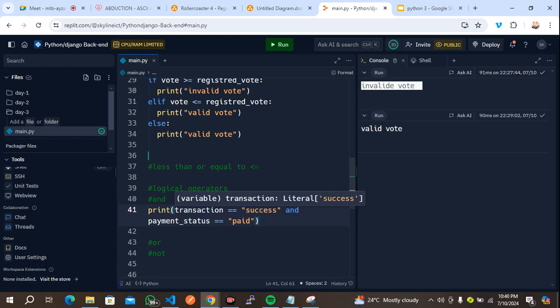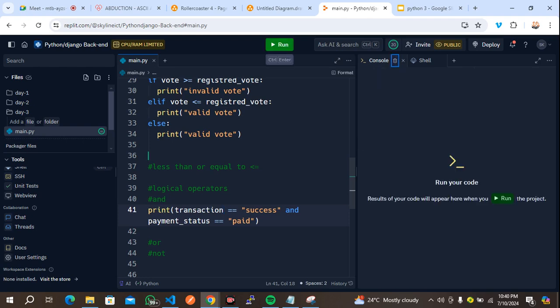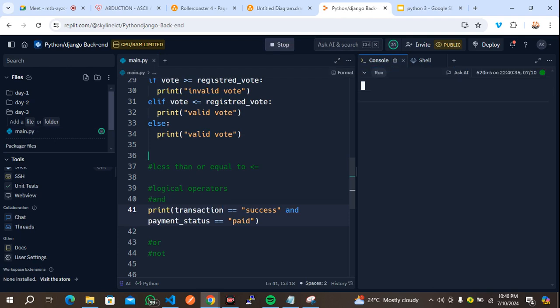Now, when you look at this, transaction is equals to success, and payment status is equals to paid, right? If these two conditions are not true, there is no way this can return true. Because these two conditions are true, when you print this on the console, you will find out that the condition will return as true.